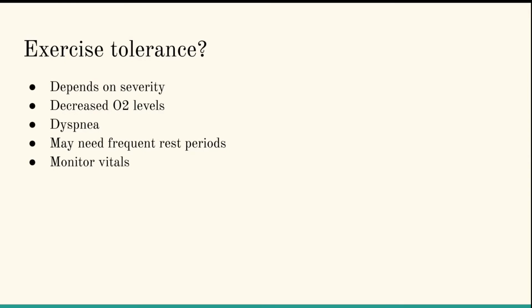So, what are the effects of environmental lung disease on exercise tolerance? Again, it would vary depending on the severity and type, but you may see decreased oxygen levels, shortness of breath, especially with exercise, or maybe even without, maybe at rest they're still short of breath. The patient may need frequent rest breaks during their exercises. It would also be important to monitor the vitals to make sure the patient is still safe to continue.